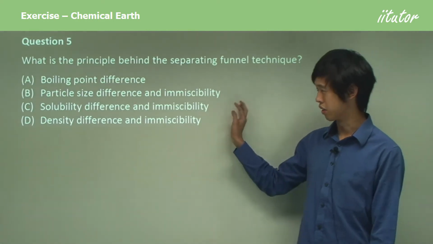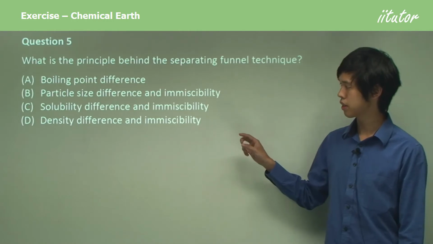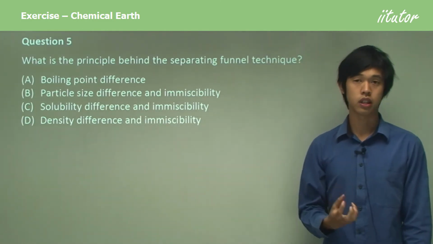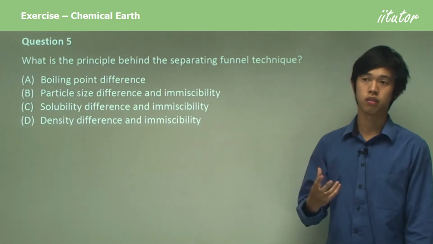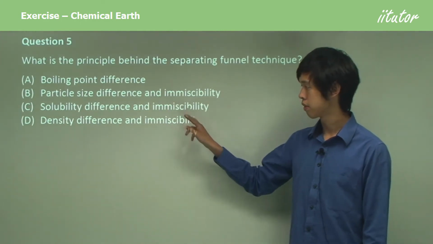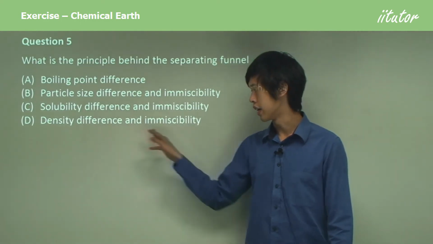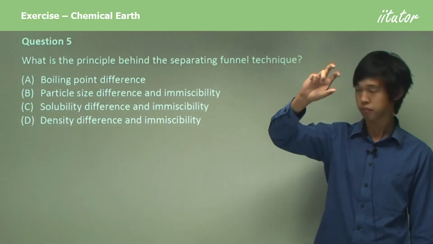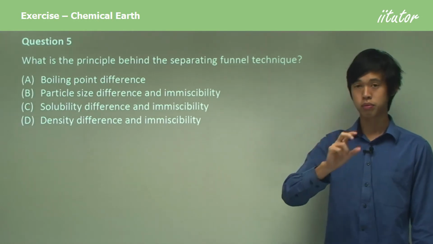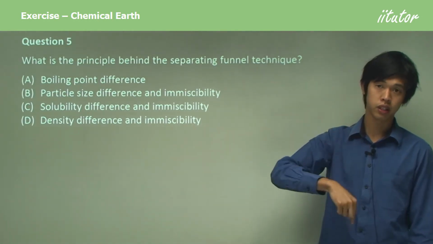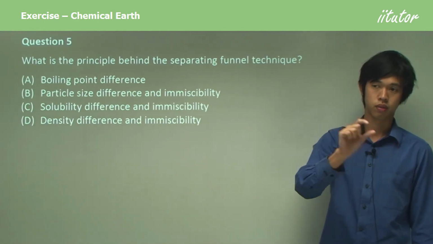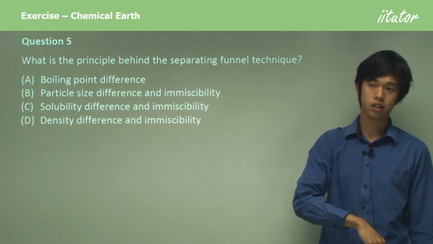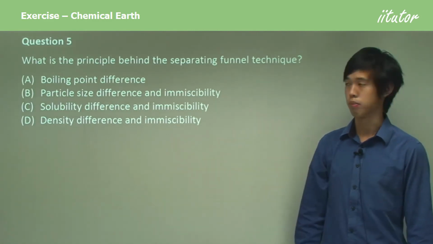Again, this one sounds kind of correct because you're talking about insolubility and things like that, but solubility is about dissolving solids generally. We don't really see solids being dissolved in a separating funnel either. So it's not C. What we are looking for is a density difference and immiscibility, because you want one liquid to sit on the bottom and one liquid to sit on top because of the difference in densities. And then you want them to be immiscible so that you can just pour out the bottom liquid and stop when you get the top liquid down to basically the nozzle. So you want to close the valve when all of the bottom liquid has run out, and then you've just got the top liquid sitting inside your separating funnel.